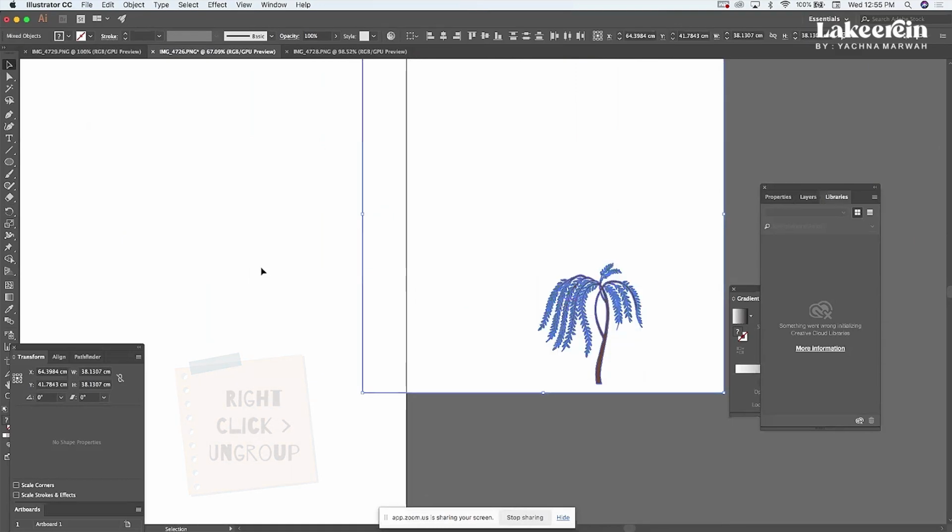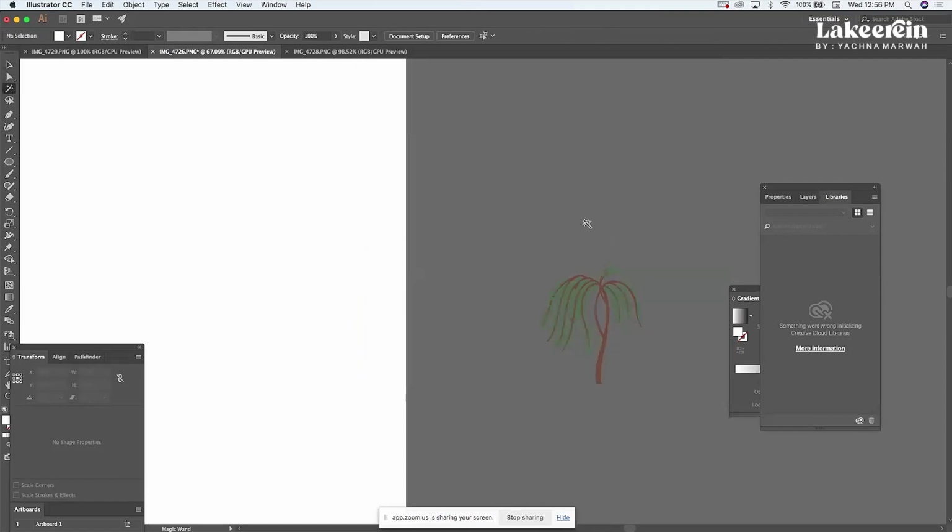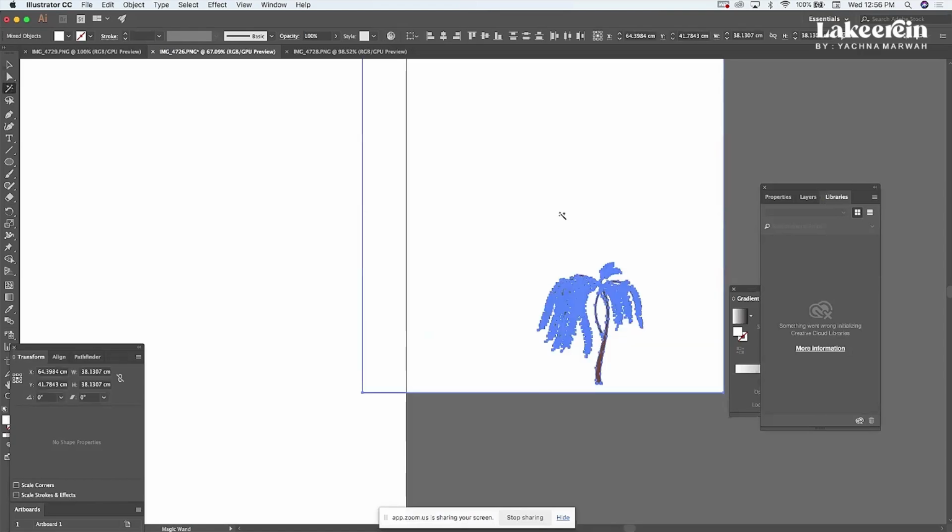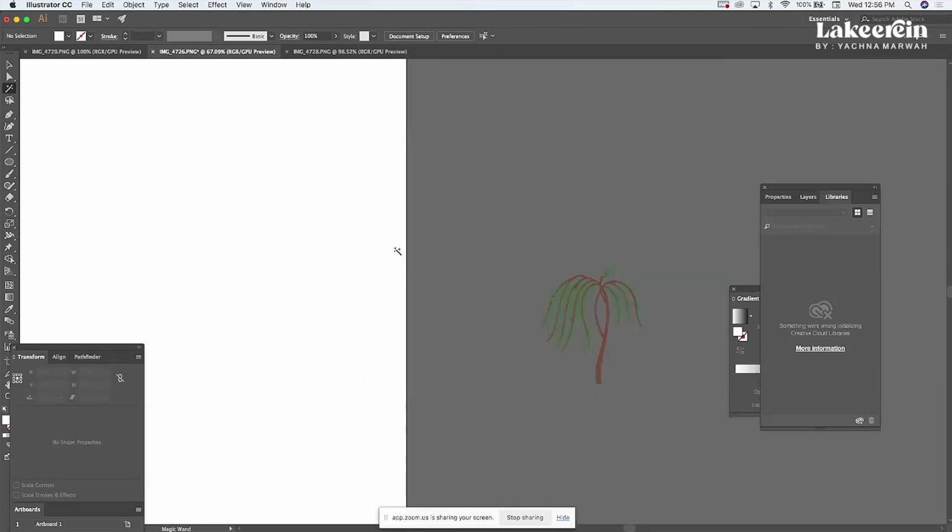Once I do that, I will select again or go to this third tool over here and select the white surface and just click here and press delete. Let me just show it to you again. You go to this tool here, the third one, magic wand, and just select this area, and whatever white is there on your canvas, it just gets eliminated. And this is how you can get the result, and I can just group it again.